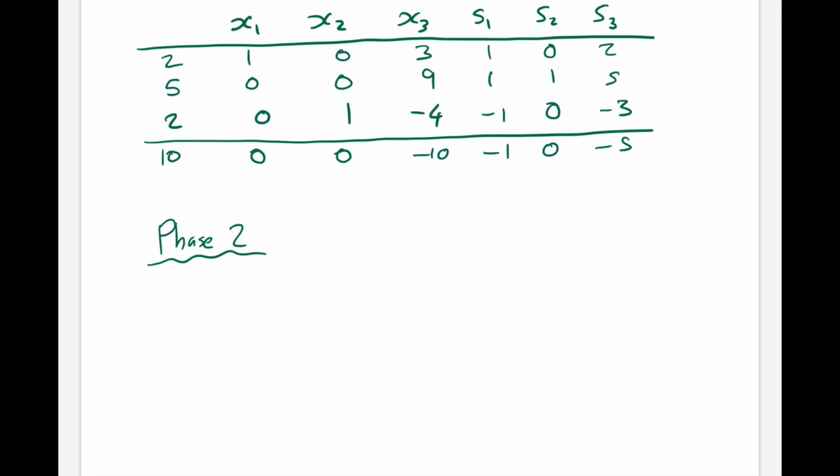So we will look in our objective row, which is the original objective row, and we'll choose our work column as the most negative value, which will be here. And then we'll choose our pivot to be the element in that column when we divide the left hand side by that column that gives us the least positive ratio. So 2 over 3 or 5 over 9 or 2 over minus 4, which gives us something negative. So 5 over 9 is the smallest there. This becomes our pivot. Now we'll perform row operations, which turns this column into 0, 1, 0, 0.